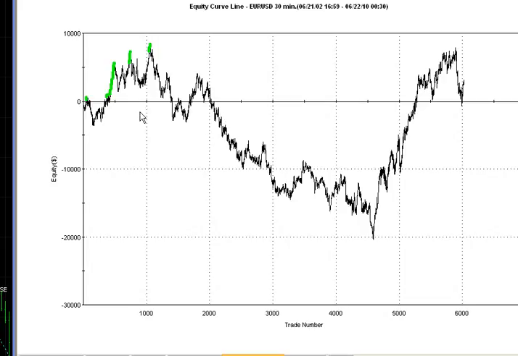And so this again shows you that this is a very unsafe system to trade. It's easy to create, but to trade this in real life would be disastrous and could wipe out your account. So that's the answer to the Auto System Trader Challenge number 1.